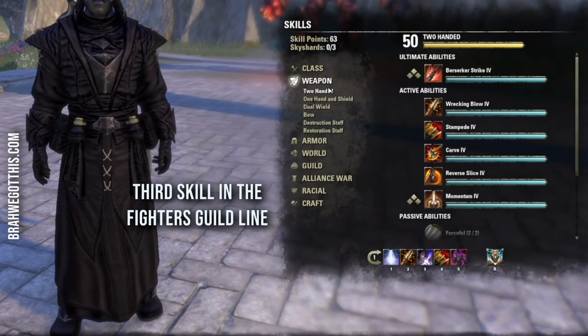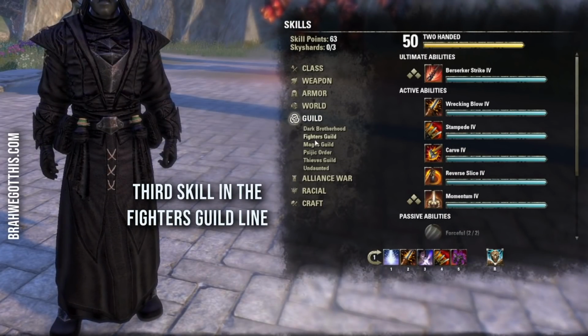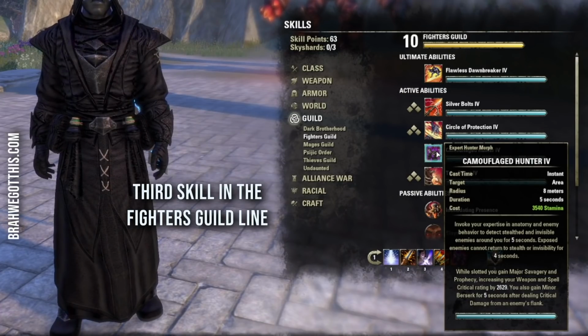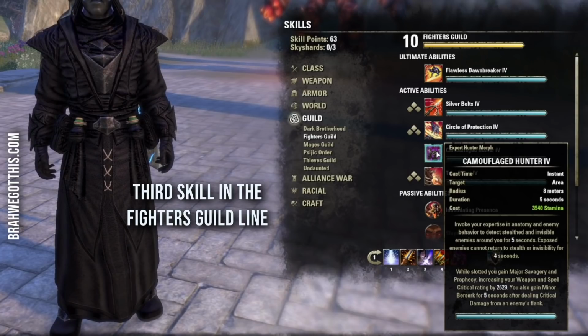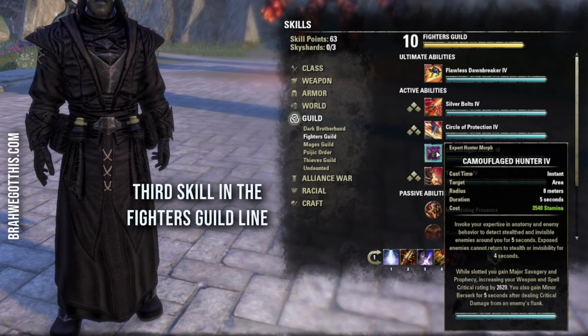Our last skill is actually Camouflage Hunter. So that is just a skill that we're putting on the bar. We're not actually using it, but just having it on our bar is going to give us major savagery and prophecy, increasing our weapon and spell critical rating by 2629. And you also gain minor berserk for 5 seconds after dealing critical damage from an enemy's flanks. That means if you're on the side or behind them, which is really nice.